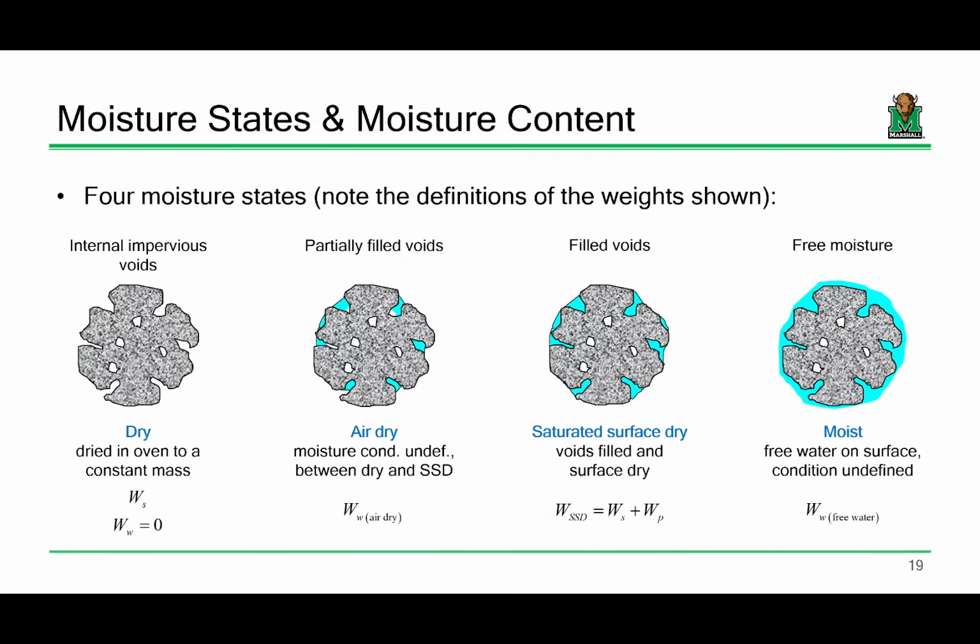So for example, let's just make up some numbers. If the saturated surface dry condition is, let's say, 4% moisture content, so a 4% moisture content is here, and the aggregate actually has a 7% moisture content, then the voids are all filled and I have 3% moisture content already present. That's the free moisture that I have. All right, does that make sense? So this is the most extreme moisture condition we can have, dry, when there's no moisture at all. And this is our baseline.